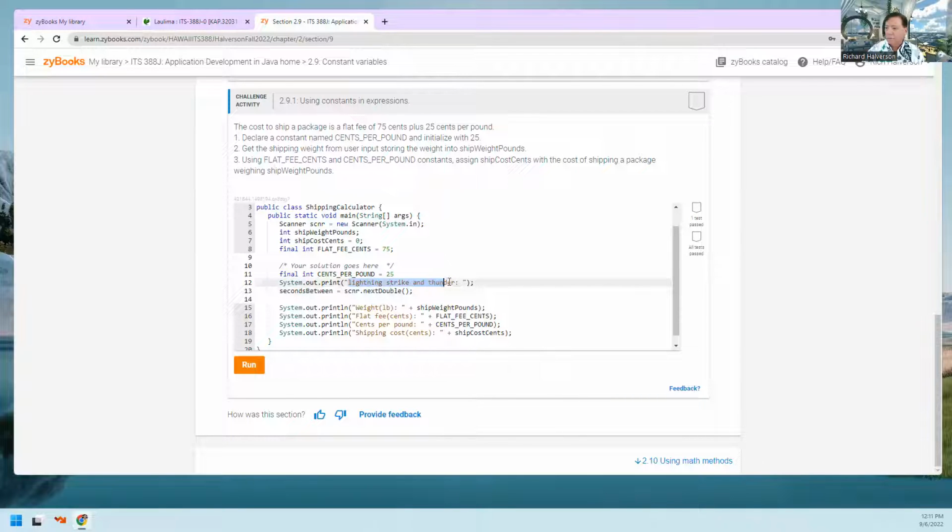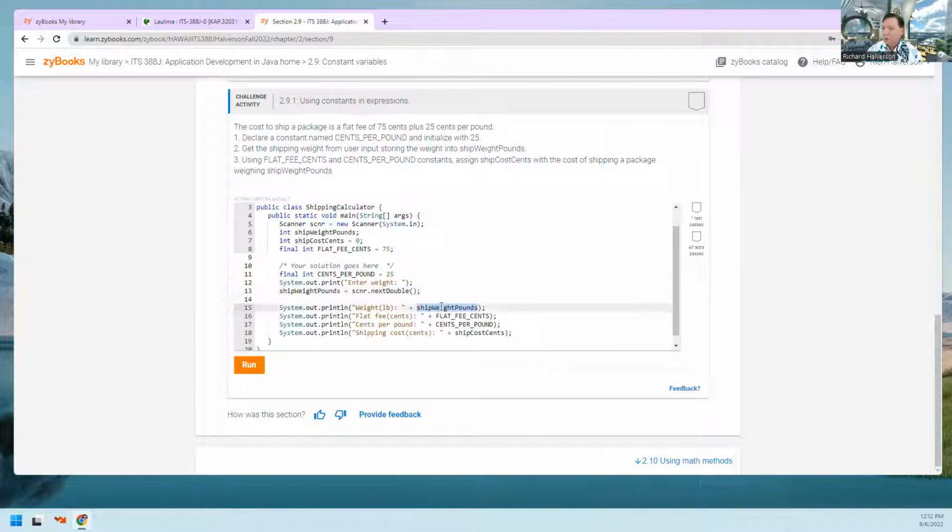Enter weight. And we want to store it in this variable here. So that's what goes here. And we did that. And then using this and this, we're supposed to compute that.